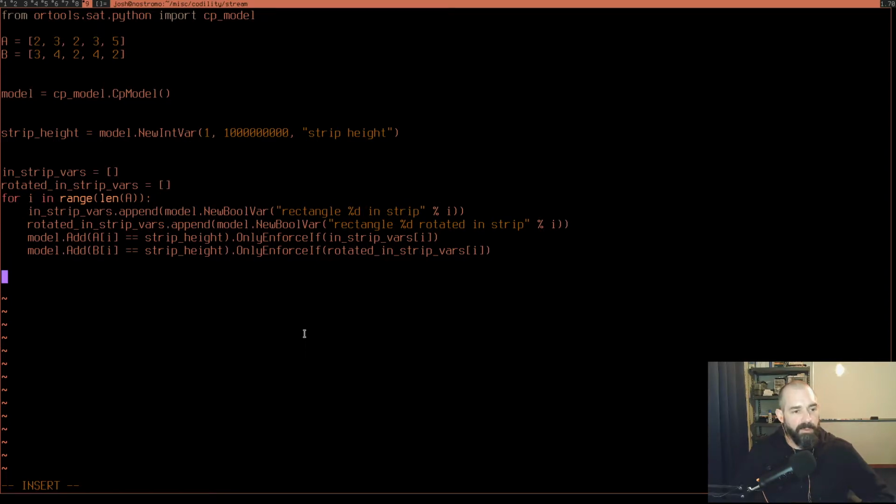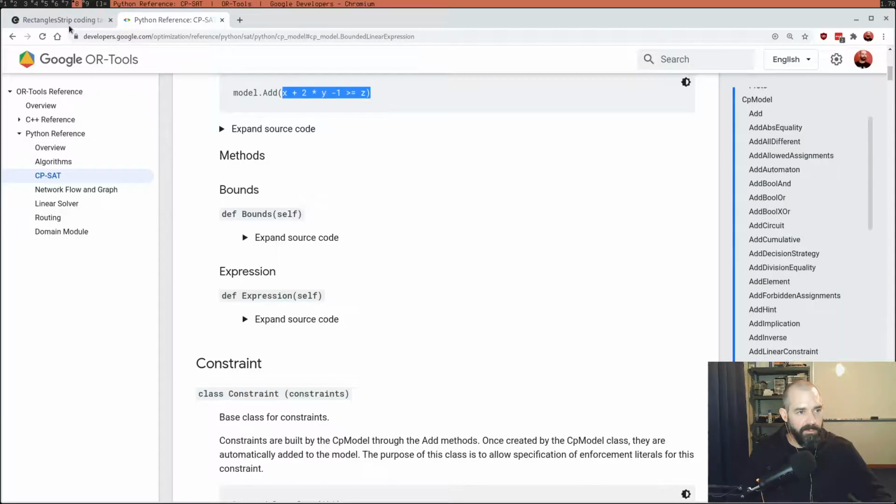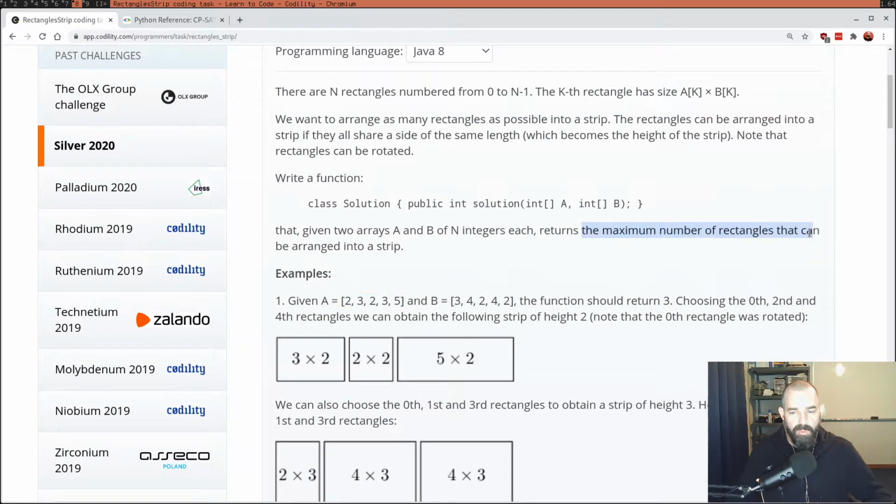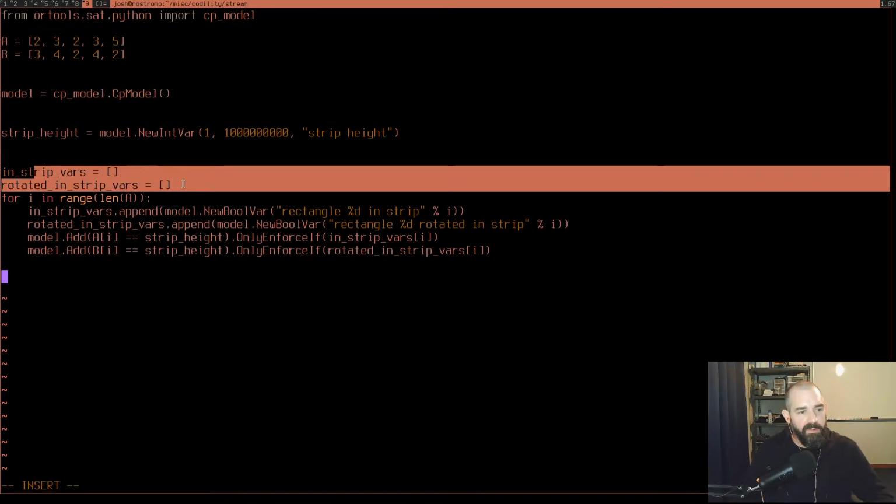We've established everything we need to know about this problem in a trivial amount of code, frankly. And the last thing to do is just say, okay, what's the goal here? Are we trying to make as many of these true as possible, or make this as large as possible, or what's going on? And the goal actually is maximum number of rectangles. We want to know how many of these either-or can we make true?